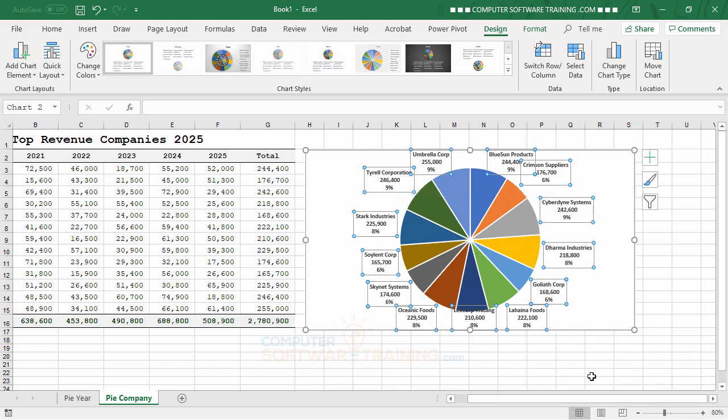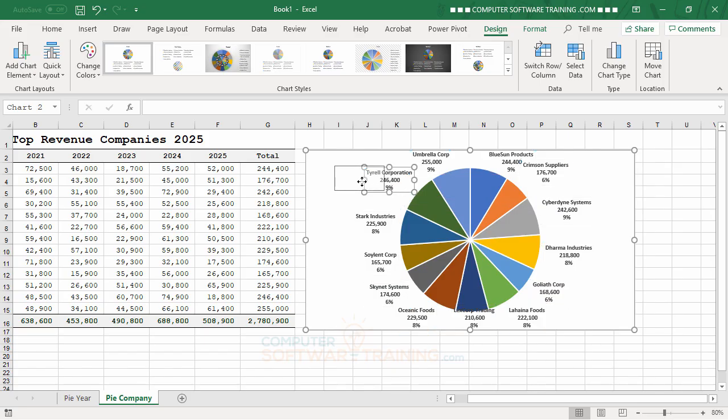Now, here's what I want to show you. I want to get these to where you'll see a little line leading from the box to the pie piece, right? Now we can do that by pointing to one of them, holding down the mouse, dragging it out like that, letting go, and you'll see it come out here. This is probably a very tedious way of doing things, but it's the only way that you can do it.